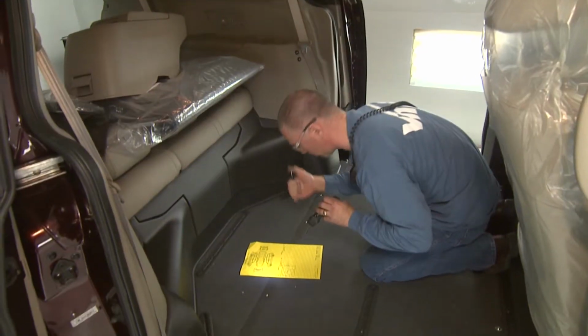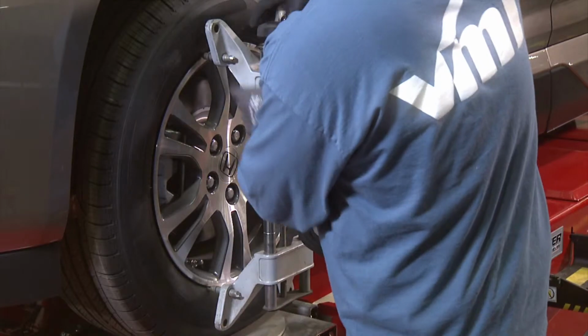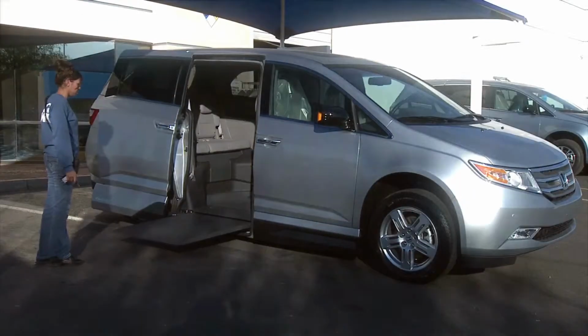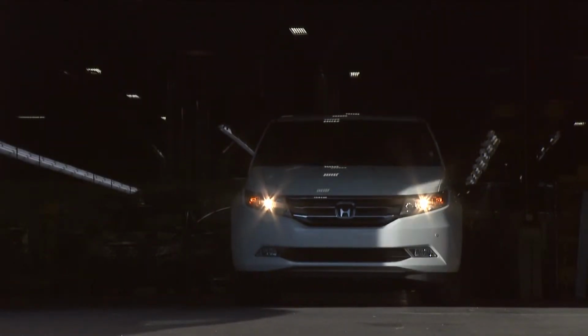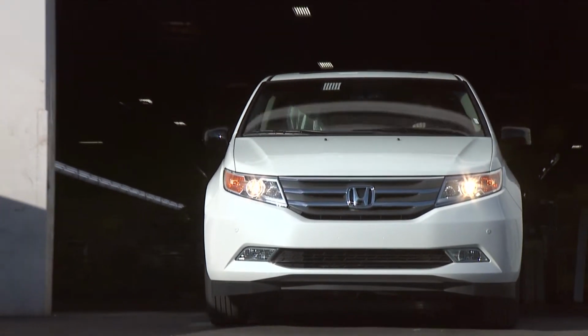Once complete, the van is weighed for state and national registration requirements, and an alignment is performed to ensure accurate tracking of the wheels. A final inspection of all systems and a test drive is performed, followed by a full cosmetic detail inside and out, producing a state-of-the-art engineering and design marvel, and continuing with the belief in proper engineering principles and practices, and in the life-altering value a wheelchair van provides a person with a disability.